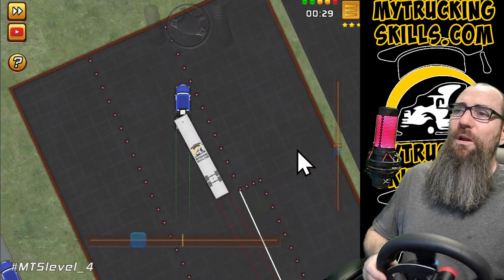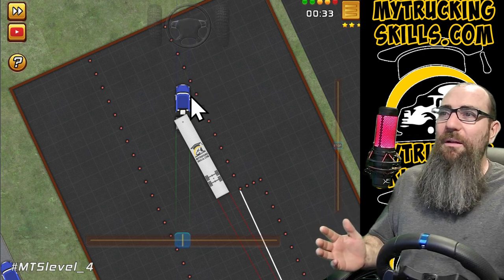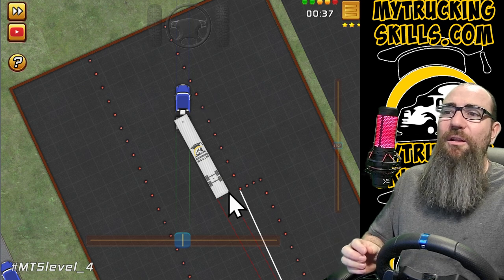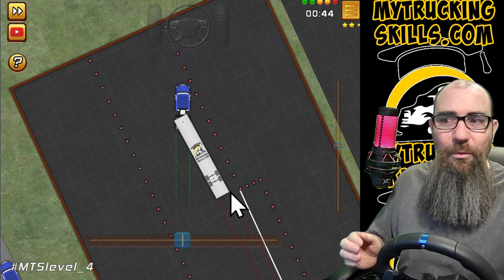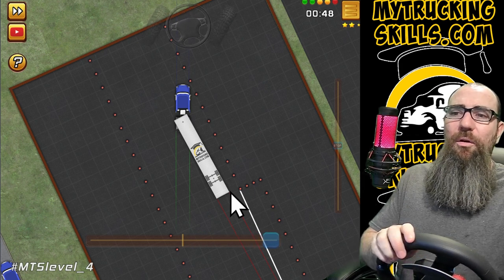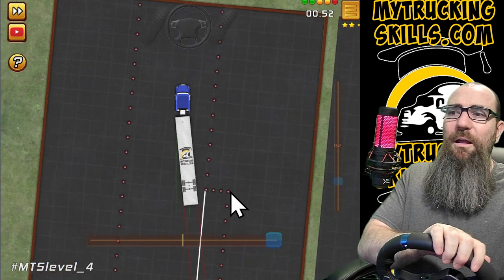And once I get to around this angle, now what is this angle, you may ask yourself? Well, this angle could be when you're looking in your flat mirror on the right and you're starting to lose the back of the trailer. That's roughly where that is. So you could be leaning all the way forward looking for it. And once you're missing it, go ahead and turn all the way to the right, which will straighten you up in the shortest distance. Okay? And now we have a straight back.